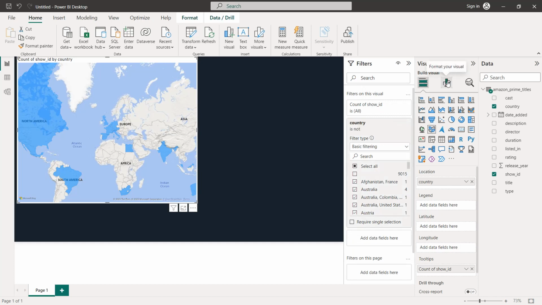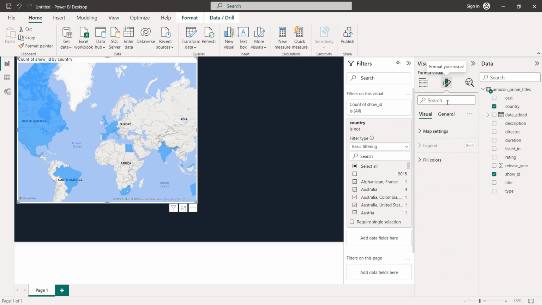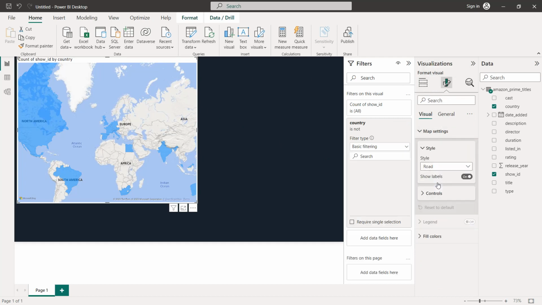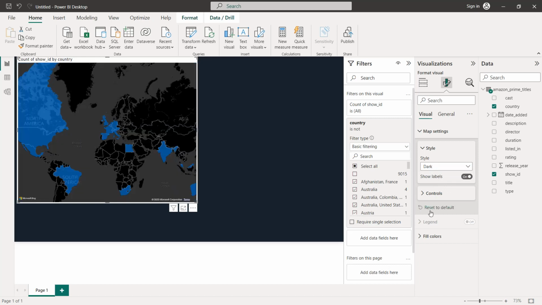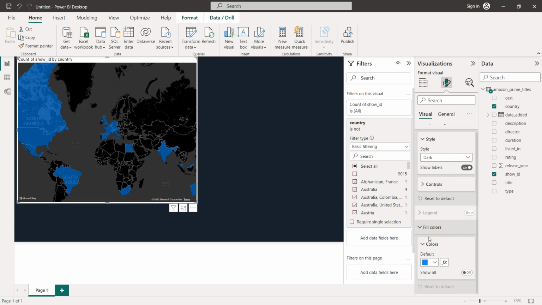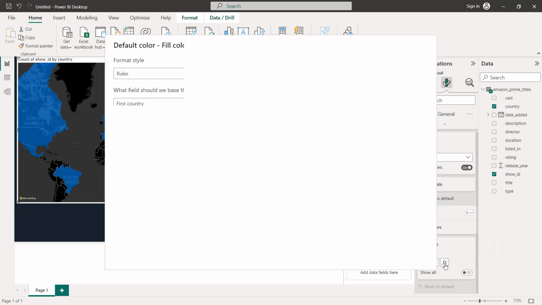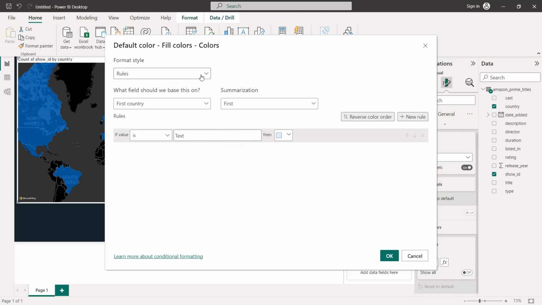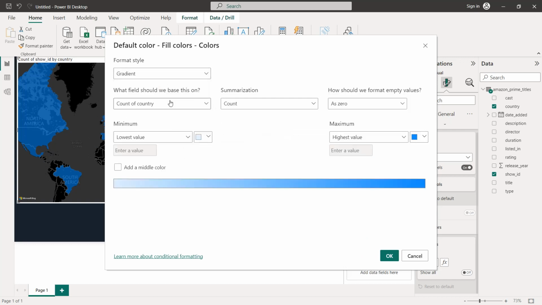So for the formatting, map settings, the style will be dark, and for the fill colors we click on conditional formatting. For the format style we are going to select gradient.